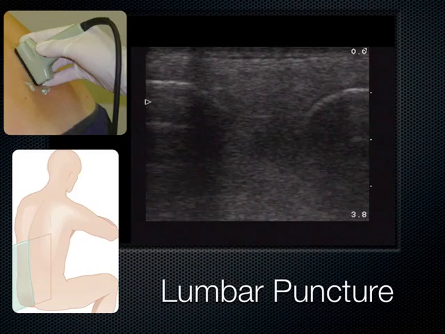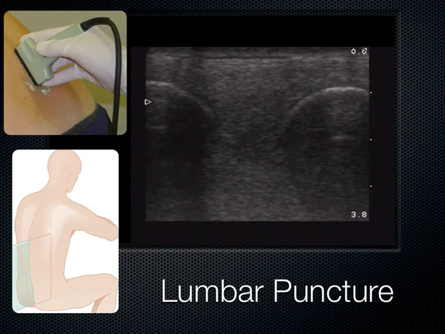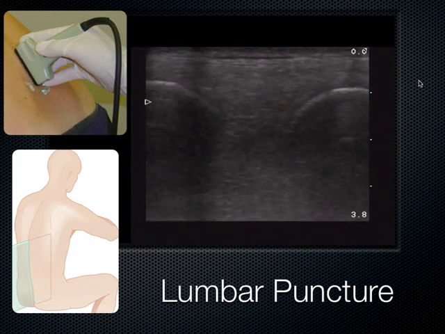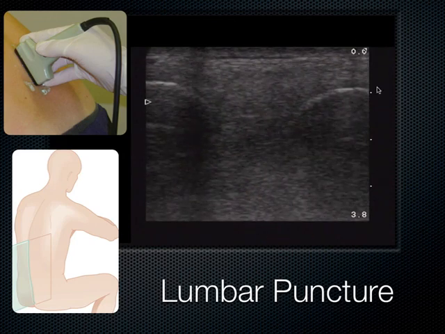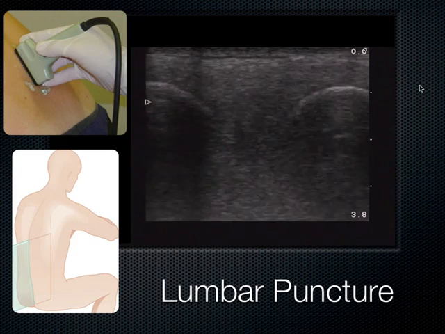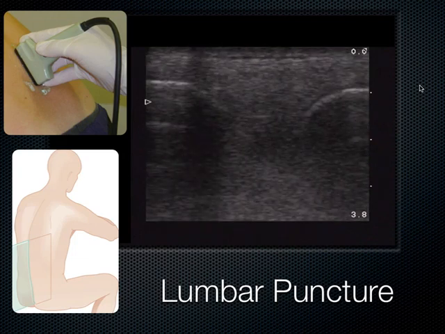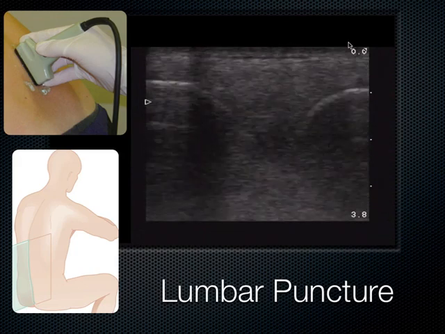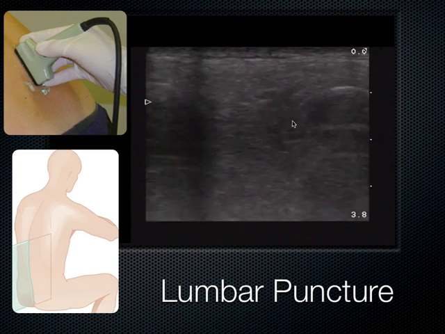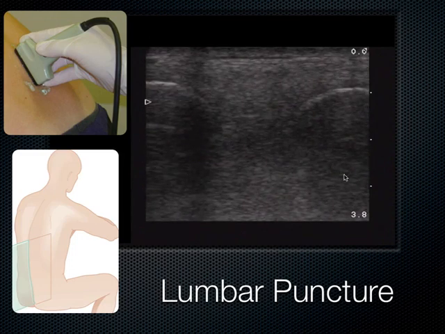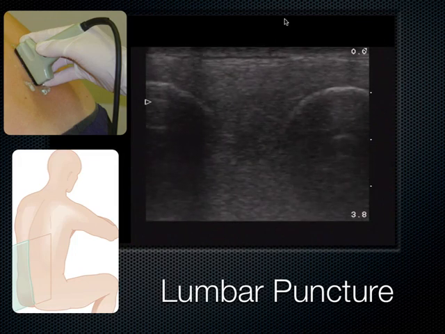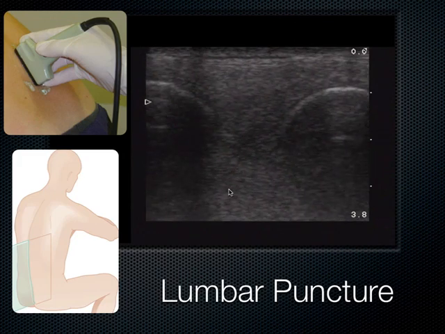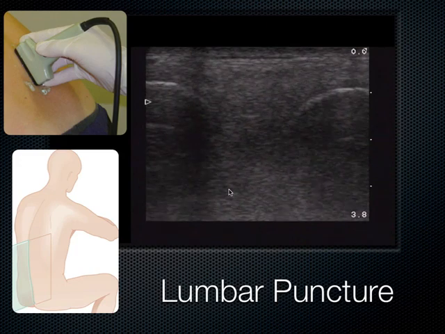Another thing that can cause a fever is meningitis. Due to immunizations, meningitis is quite rare nowadays, but we still need to rule it out. In some patients it can be difficult to guide the needle where it needs to go. When you perform a lumbar puncture to obtain a sample of cerebrospinal fluid to check for meningitis, it can be difficult in larger patients to find the landmarks. Once you end up jamming the needle into these bones — the transverse processes of the vertebral bodies — it's hard. The idea is to get the needle in between the interspinous space, and using ultrasound for pre-procedural guidance — not real-time needle guidance, which is much more difficult if not impossible — can help.